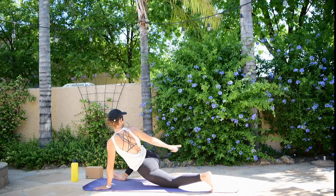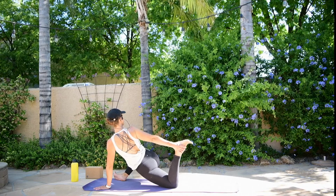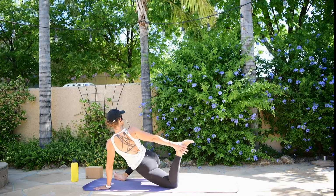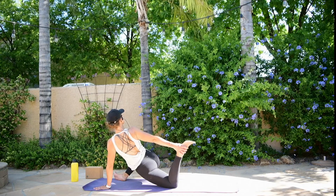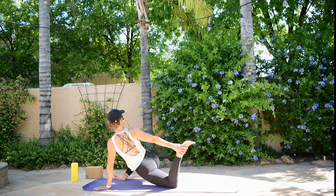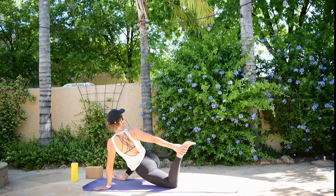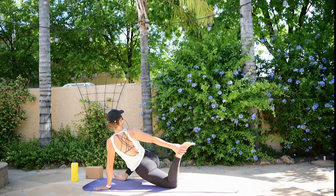Stay here, or take the quad stretch, bend the back leg, grab the toes, flare the toes out. Nice big opening through that right shoulder. Give me about 2 full breaths right here. One more breath. And all the way back through to center.